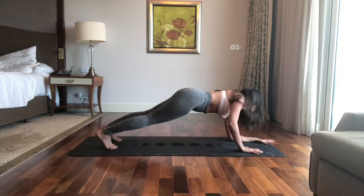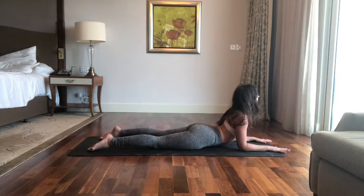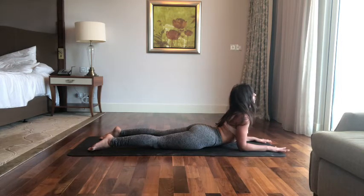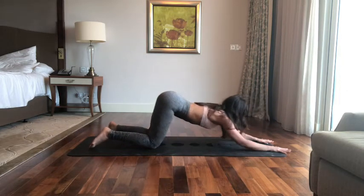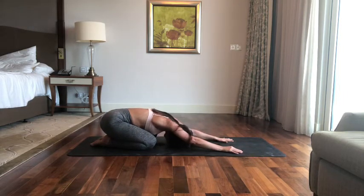Dolphin pose. And soften the hips down into Sphinx pose. Inhale. Exhale, child pose. One full breath in child pose before we go into frog pose.